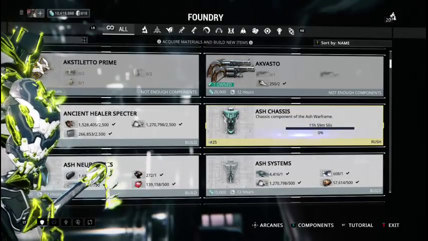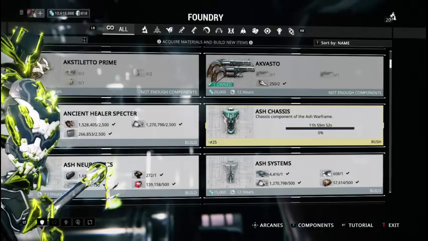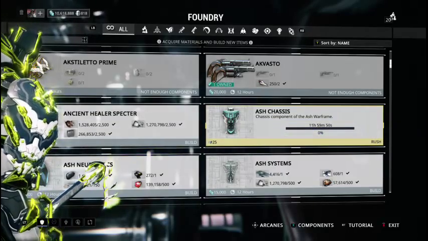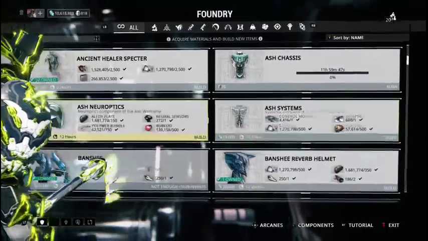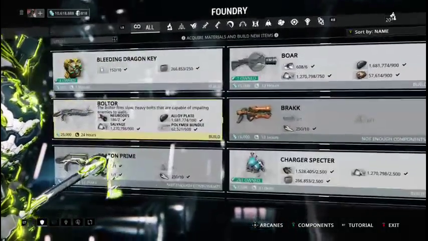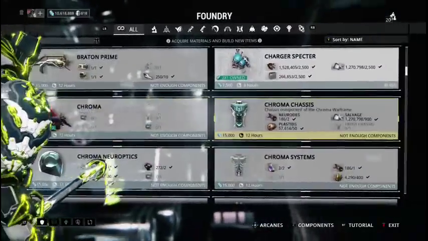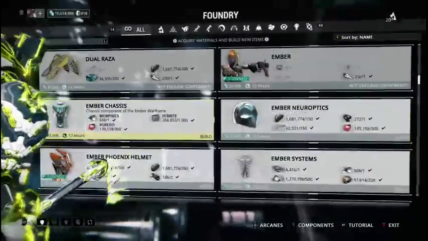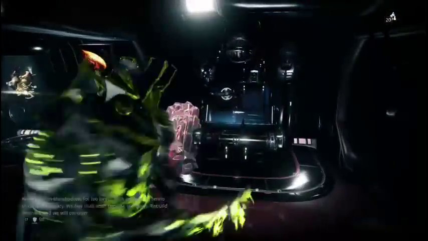So I've crafted it, and it says 11 hours 59 minutes to go. So in 12 hours real time, I can come back and claim that. Different items take different amounts of time to craft, but usually it's about 12 hours. So you can craft guns here, you can craft warframes, pretty much everything in between.